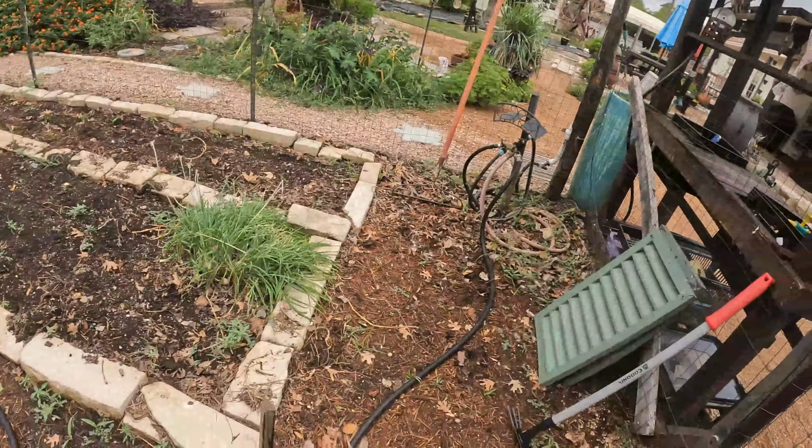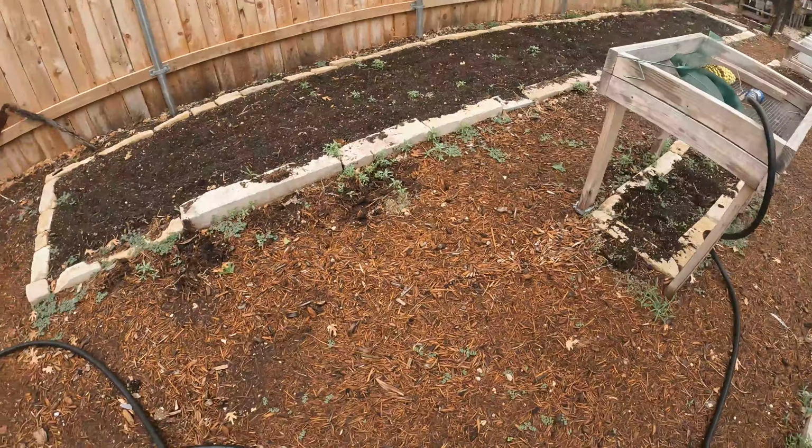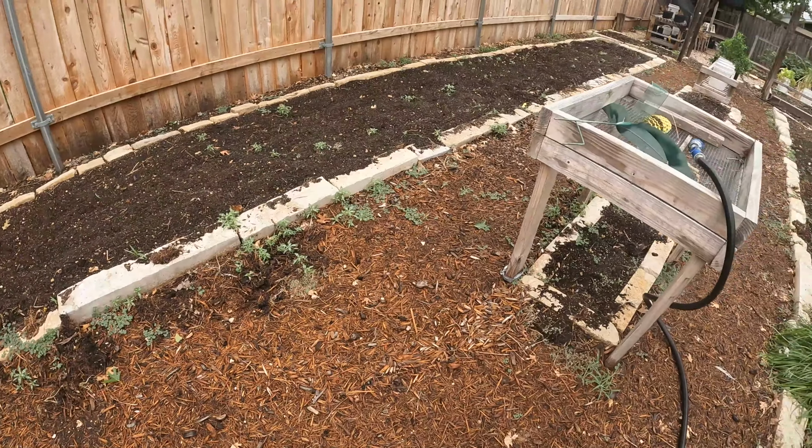All right, so the garden is pretty soaked. We still need more rain. Now the garden is a mess, guys. I haven't really had time to get out here and weed, so we're going to be doing a lot of weeding. We're going to be adding a lot more mulch to the walkways. We'll probably get this done in about 2 to 4 hours, Miss Rochelle and I together. As you can see, lots of weeds, but that's not a big deal. We'll take care of that, and we're going to get a load of cedar mulch for the walkways.